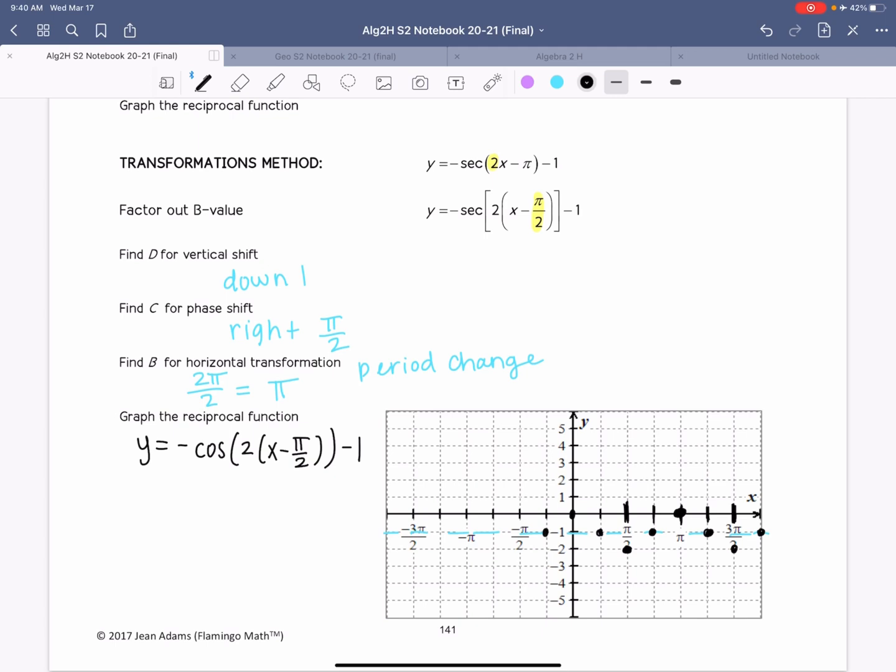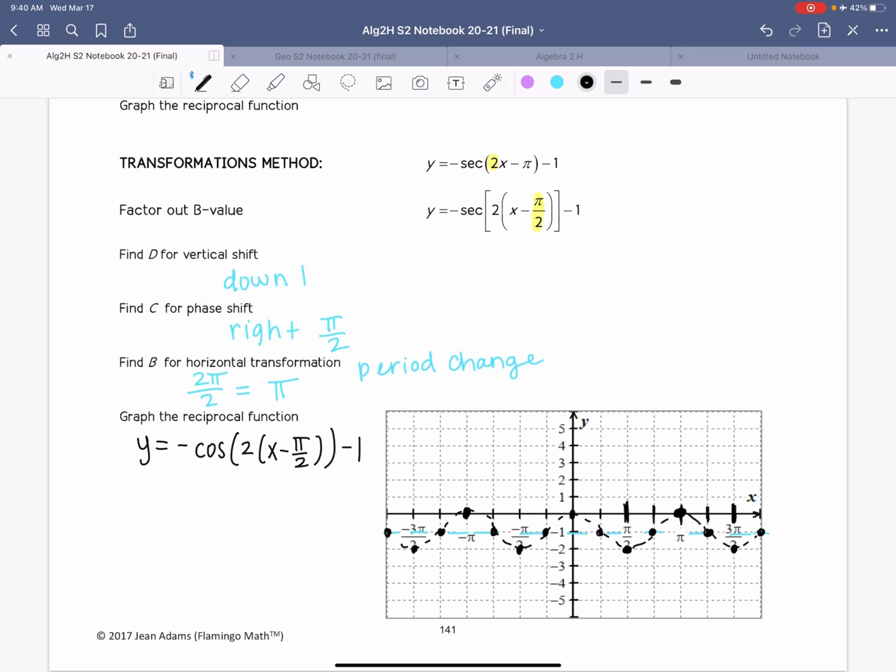And this one's kind of confusing because it looks just like a normal cosine graph. Here's the 0, starts up at 1, and it's pretty much like the normal cosine graph that's just been shifted down 1. So this is good. We reflected it. We started in our new spot. So go ahead, connect this with your dotted lines.